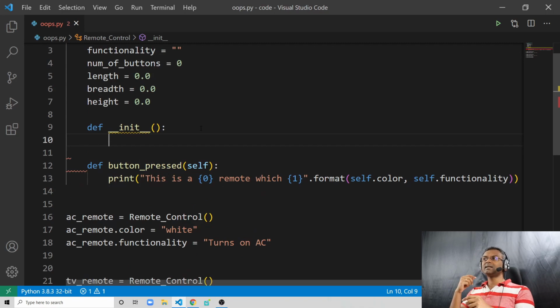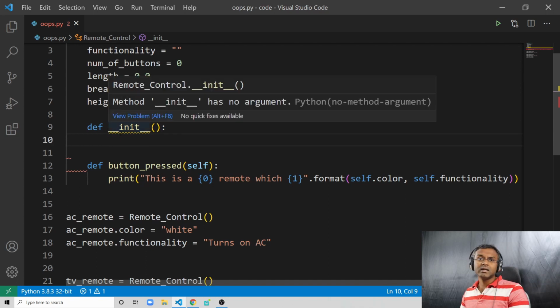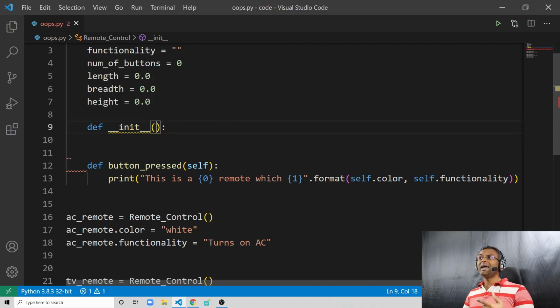So this particular method, the double underscore init double underscore method, is one of the dunder functions, right? Because it's called the double underscores. In short, the double underscore is what is called dunder. That's how, in the Python community, people call these double underscore functions dunder methods. So this is one of the dunder methods, and it is really useful for us because it helps us to initialize the crucial variables that are required by our object.